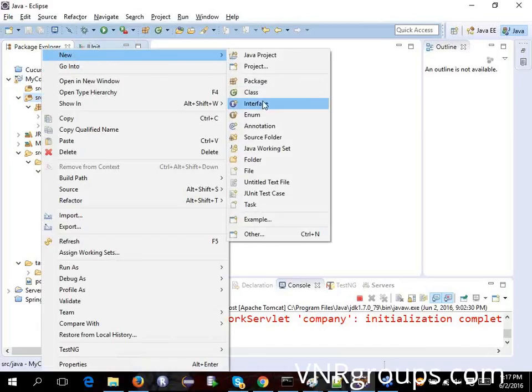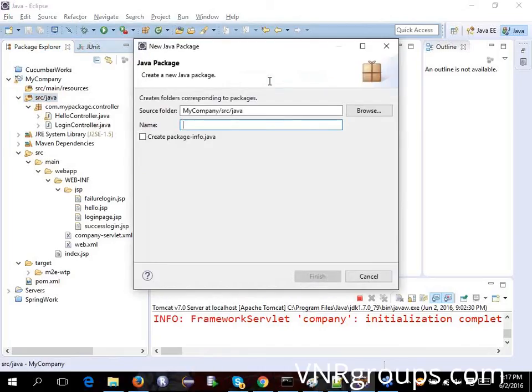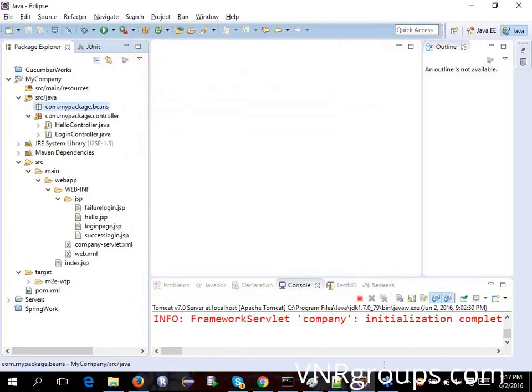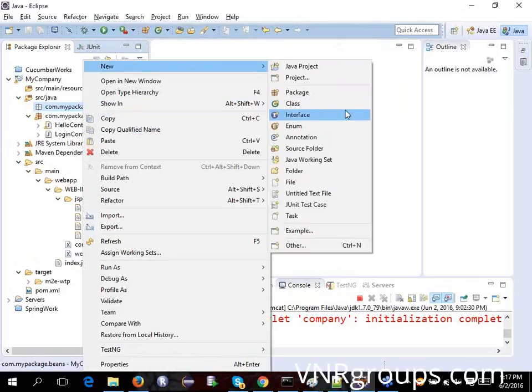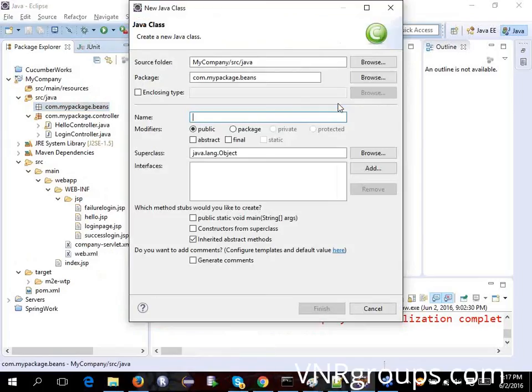In src/java, I'm going to create a package. I call it com.mypackage.beans. So you can have some sample bean class like employee, transaction, account, a kind of thing.